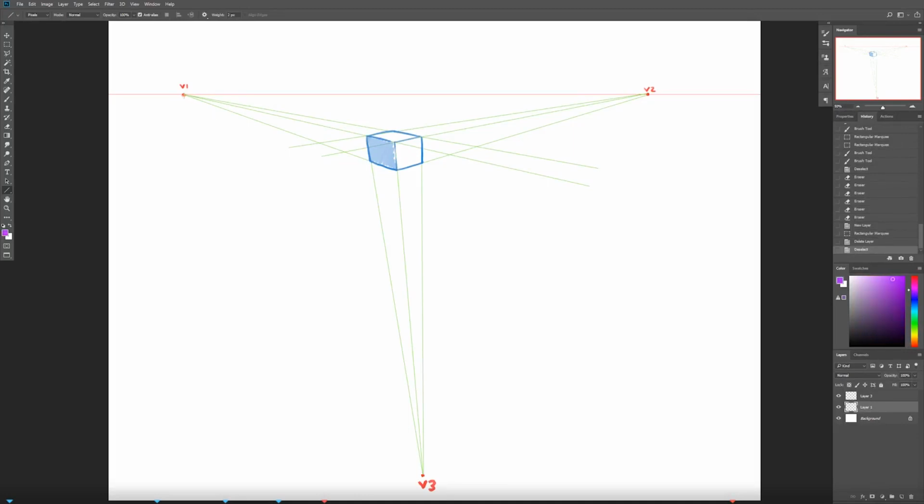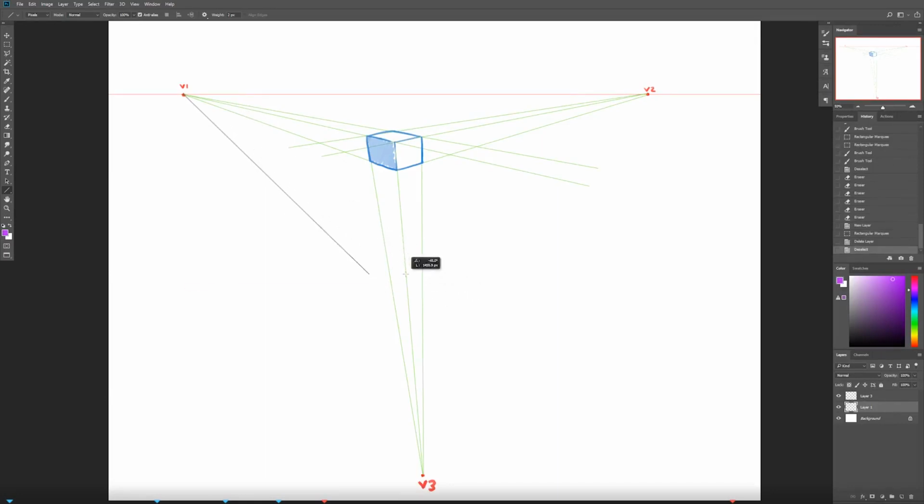To find a station point, essentially it's the point at which both convergent lines meet at 90 degrees. So what I'm going to do here is extend from V1 towards V2 at a 45-degree angle. As you can see, doing this in Photoshop is very simple.